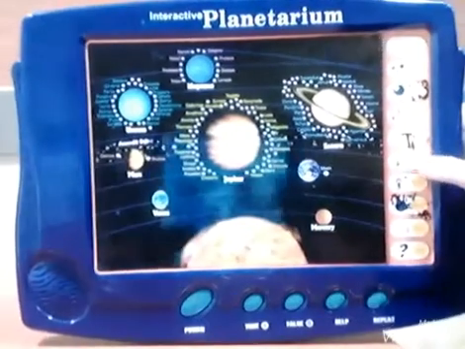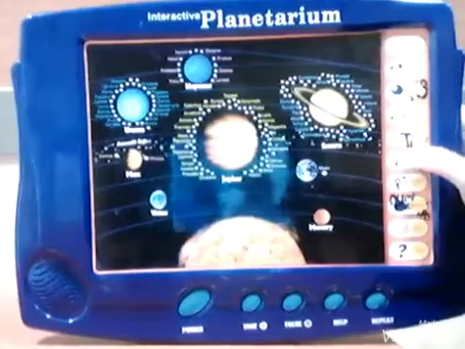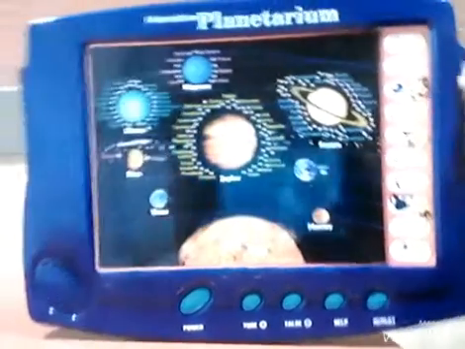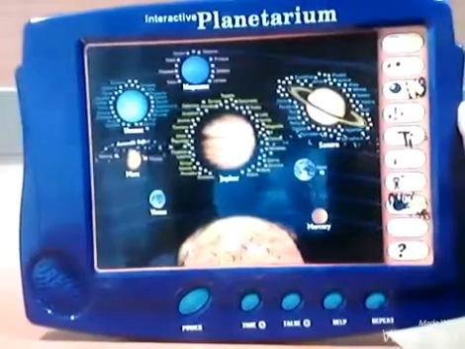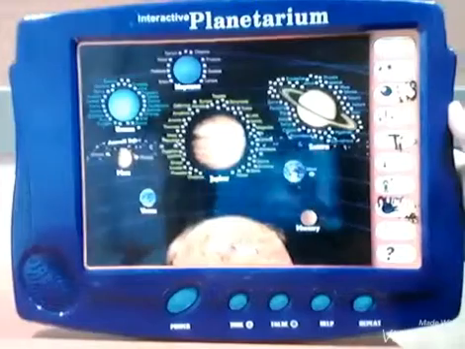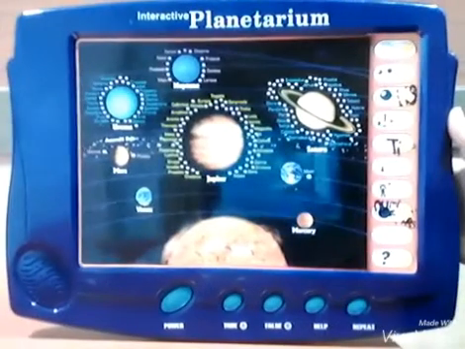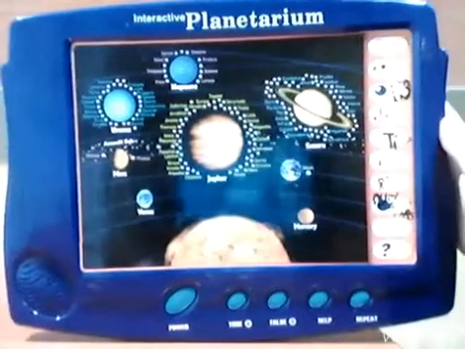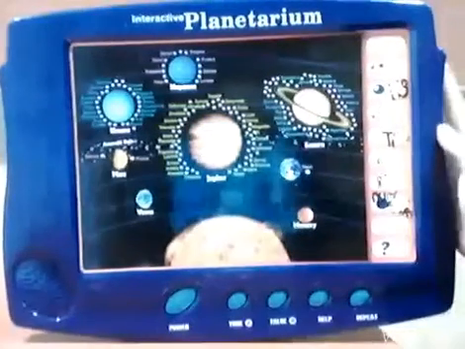The surface temperature of the Sun is about 10,000 degrees Fahrenheit, or 5,500 degrees Celsius. The temperature at the core of the Sun can reach 10 million to 27 million degrees Fahrenheit, or 5.5 million to 15 million degrees Celsius.